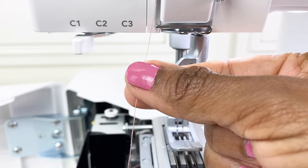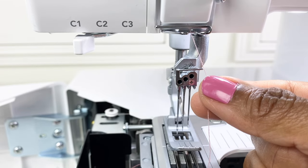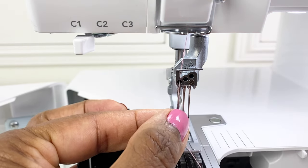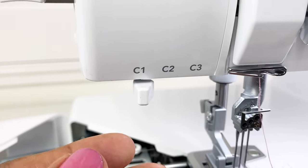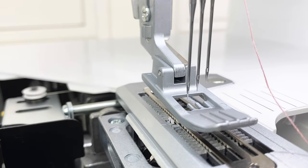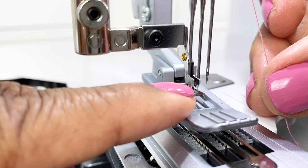Next, I'm gonna take the thread and feed it through the back of this metal hook until it comes out in the center. And then I'm gonna feed it in the back of this metal hook. And then this is where I'm going to use my needle threader. So I have my needle threader selector in the C1 position for the left needle. Now I'm going to press down on the needle threader to engage it.